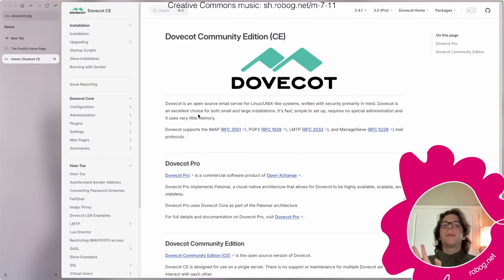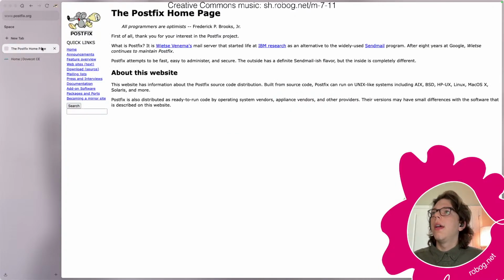Because let me think. So the first thing I probably want to do is receiving mail, because I want to make sure that I can send a mail and just look in the directory and see if it showed up, because I think that's easier to test, since I need some sort of mail in the directory to be able to retrieve it in my mail client. So Dovecot is for retrieving it in mail clients. Postfix is for handling SMTP and actually receiving the mail and putting it in the mailer. So I think I'm going to start with Postfix.